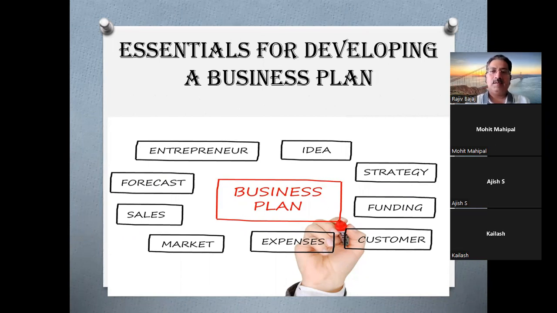So the idea is nothing unless you have a plan around it. Now you need to have a proper strategy. Strategy is a very, very important aspect, because if your idea is just an idea, how you are going to utilize that idea, what strategically you are going to do, that is again a very, very important aspect. Then comes your funding, and then comes your customer.